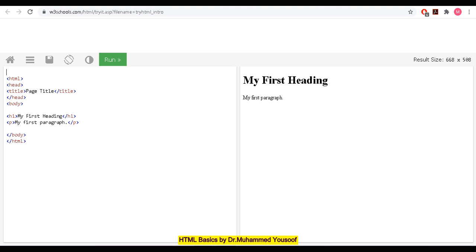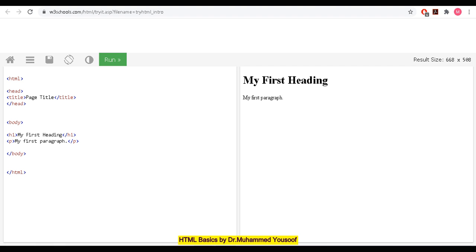Head means heading. In the head, you can have the title of the page, and then you have the body. Normally, the HTML program has two parts. The first one is to start the HTML, then normally they have something called head, and the next one is called body. Body is actually where the content will be displayed.